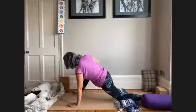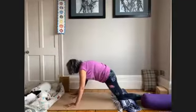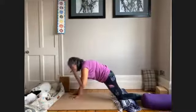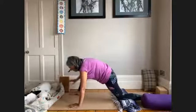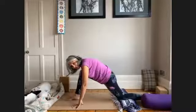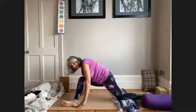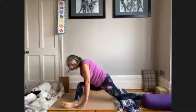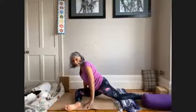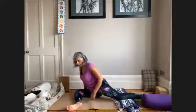And then rotate your gaze back down towards the earth. We're going to shift into pigeon from here, or sleeping swan. So take your right hand to the outside of your right foot. Crisscross heel toe all the way across your mat. Keep supporting yourself with your hands and then bring the right shin down towards the earth, the right knee down towards the earth, and come onto your right sit bone here.